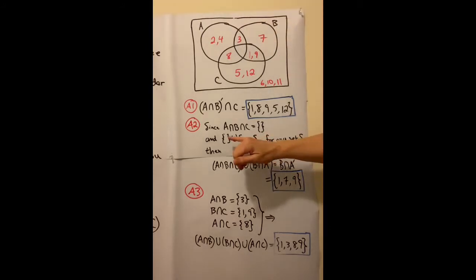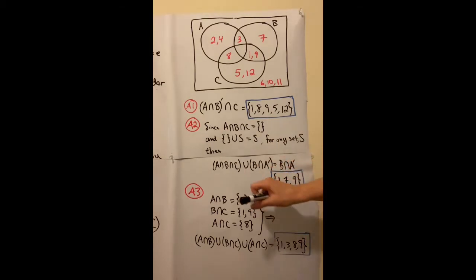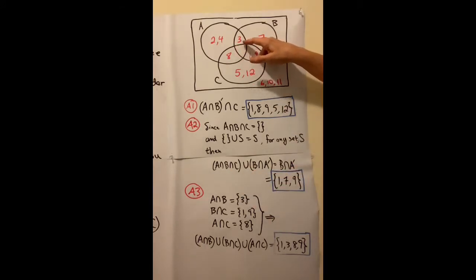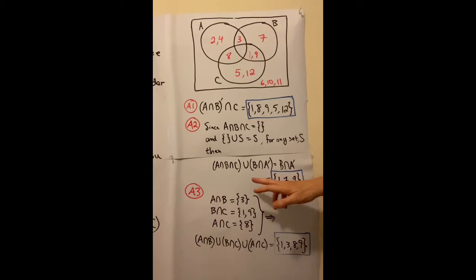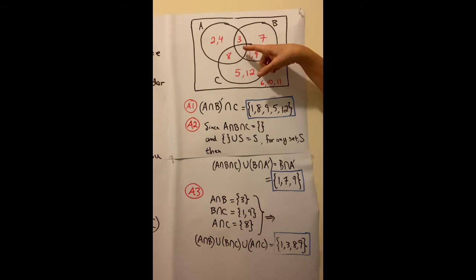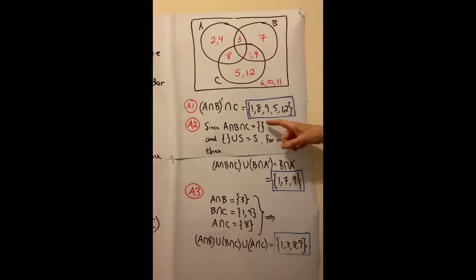Okay, here's another one. The second question was asking for something like this: A intersection B intersection C, which is that little trefoil-like shape in the middle, which in this example we can see is empty. The question, number 2, was to find this, but A intersection B intersection C is clearly the empty set, because it's right in front of you, there's nothing in there.